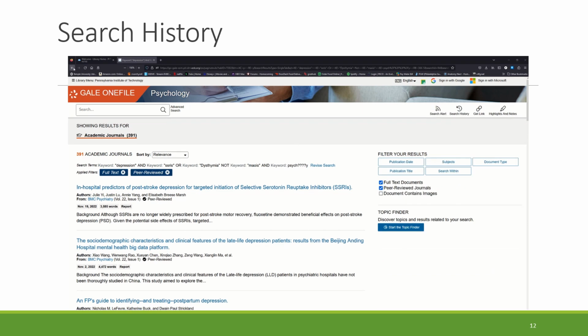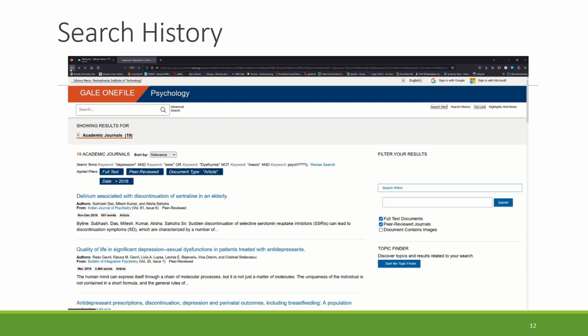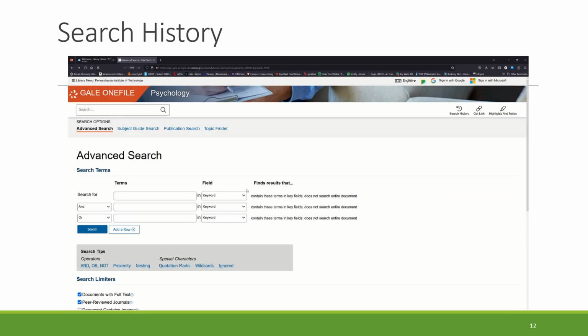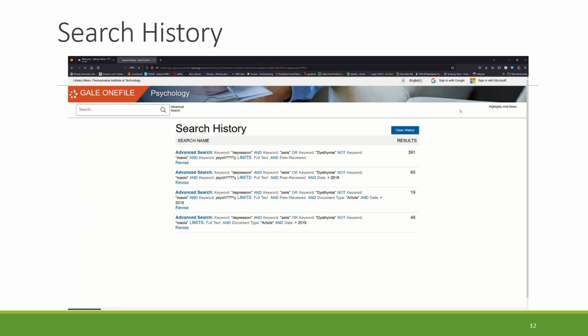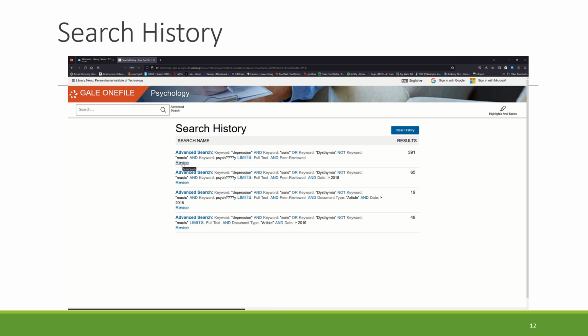If you use the back button to return to the search terms page, you'll notice that your search terms are gone, but your limiters are still intact. You could just re-enter your search terms, but you could also go to your search history on the right in the bar up top to navigate to a page that lists every search you've done for this particular session. Clicking on any of them will display the search results again. You can also revise your search, removing search terms by leaving the fields blank, or adding or removing limiters.